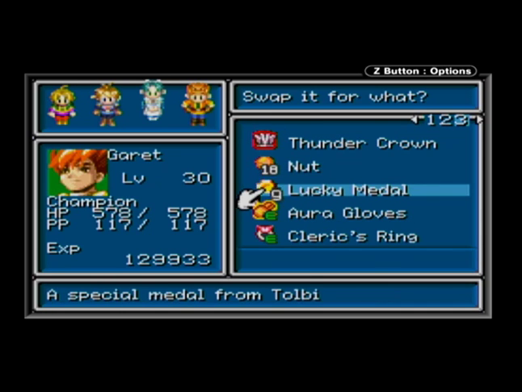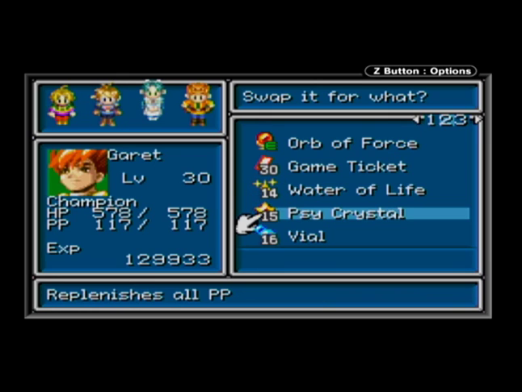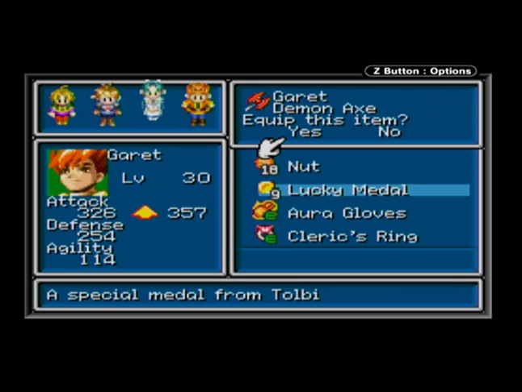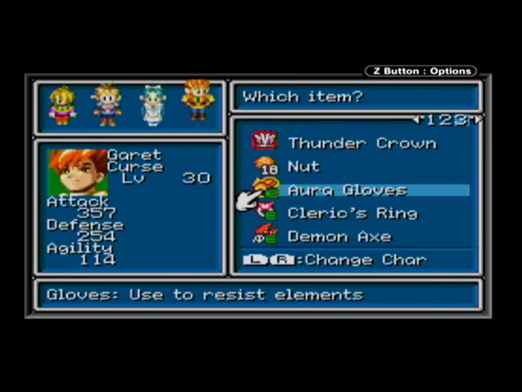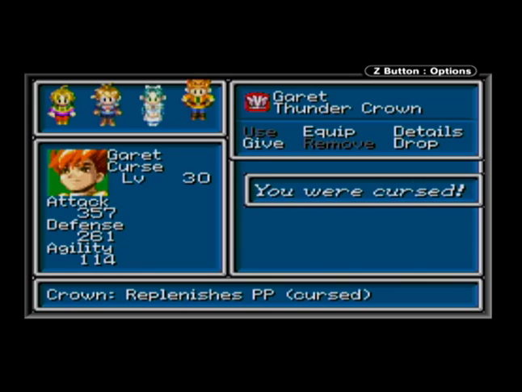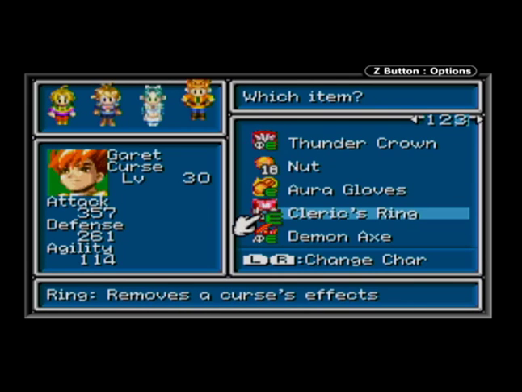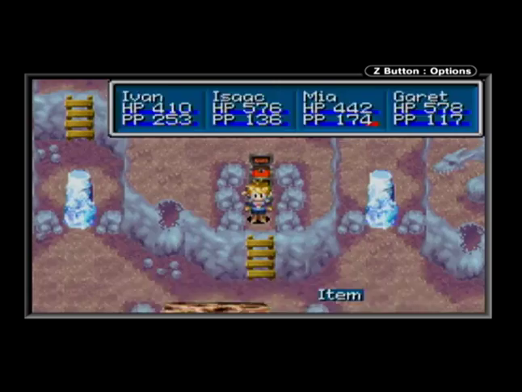I have to trade away something, that's alright. Lucky metals. Gets equipped. We're cursed, but we're no longer going to be affected by cursed items. Oops. So now he's equipping both items. He's doubly cursed, but he's unaffected. Removes curses effects.